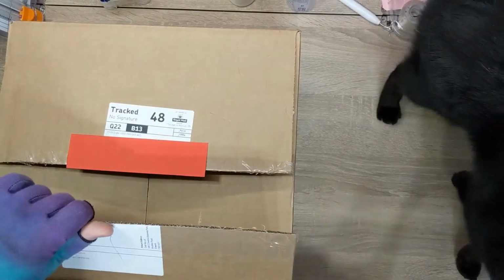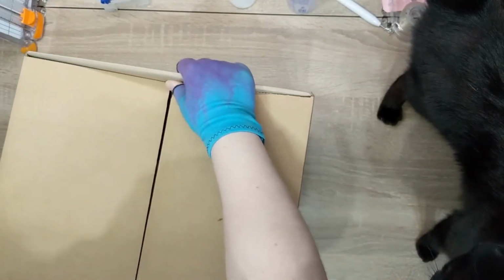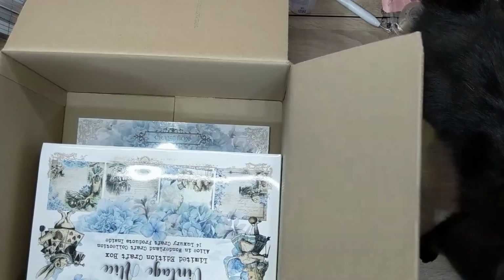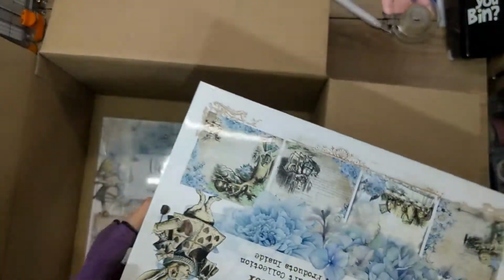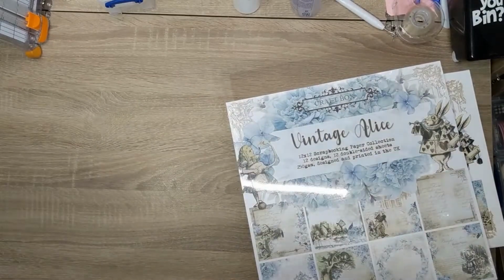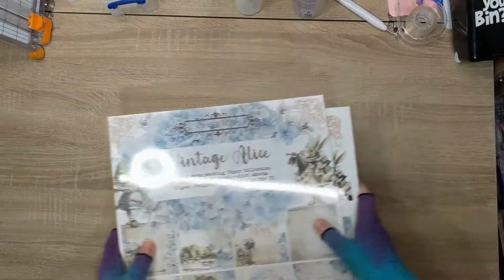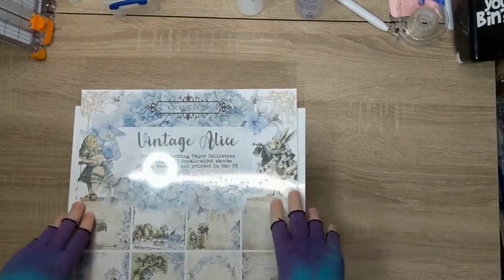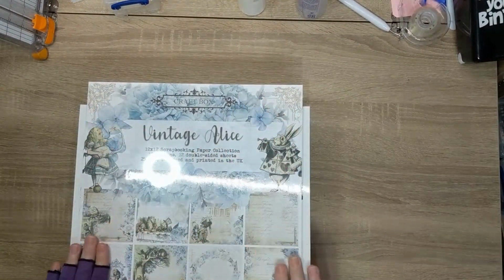Sorry, sweetheart. Okay, so I'm going to push this over slightly to the side and we will see what we have inside here. I'll give you a quick sneak peek. It is... Oh my God. Oh, it's gorgeous. Oh my gosh, it's gorgeous. Let me remove this large box, which I'm sure the cat will love to sit in because she loves boxes. Oh my gosh. Oh, it's so pretty.